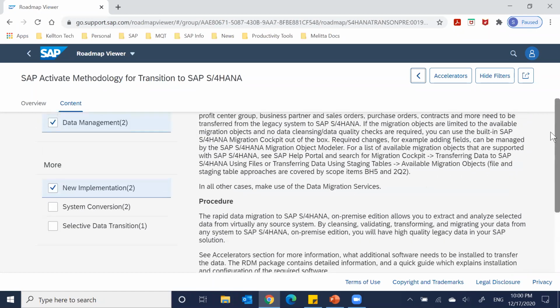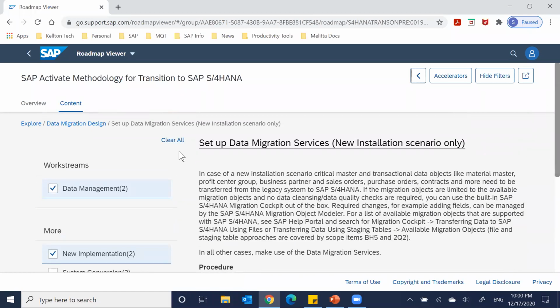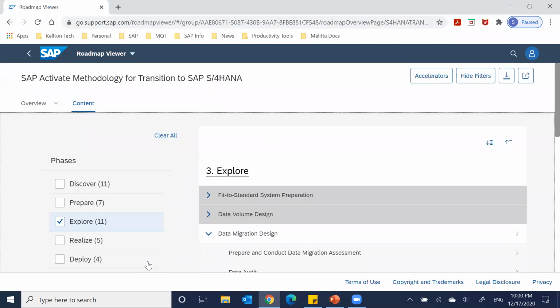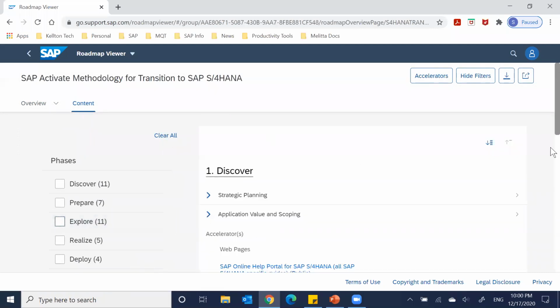Okay, then let us remove this. Okay, clear all. Let me go to the content. Let me not select anything.